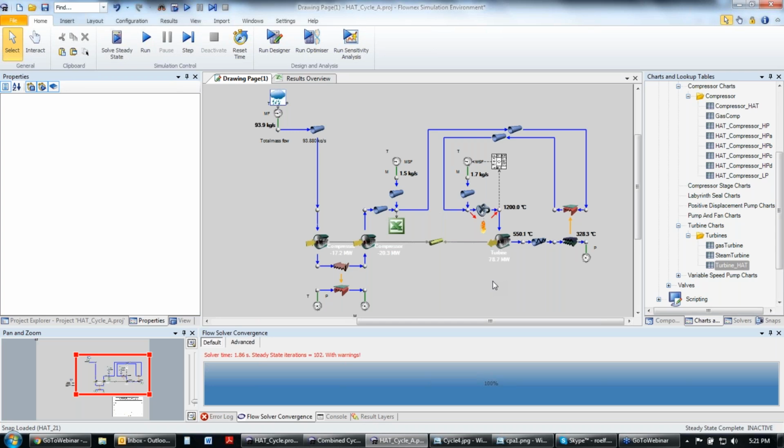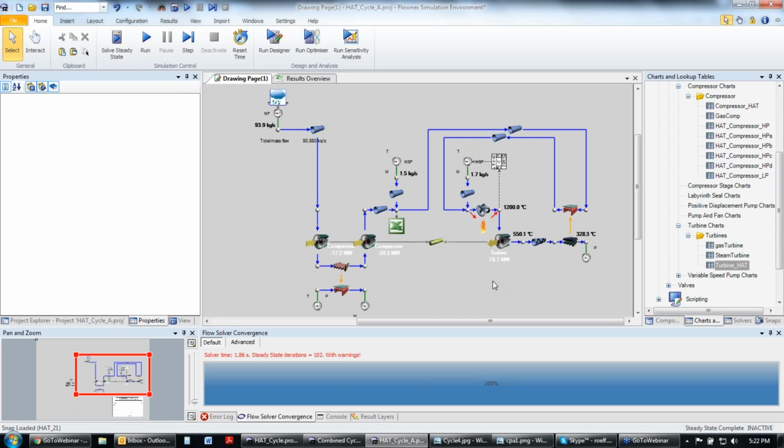So up until now, up until this point where we've done just steady state solutions, I believe there's quite a number of software that does pretty much the same. It may have some advantages, some disadvantages, but doing just an energy and mass balance is fairly simple in terms of software. But the moment we go into transient analysis or dynamic analysis, where we calculate according to the flows, we calculate pressure losses, that's a whole different ballgame, and that's where Flownex comes into its own.